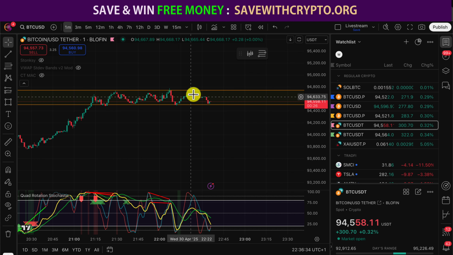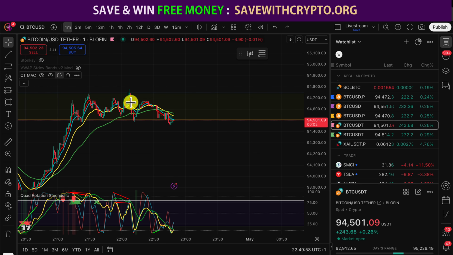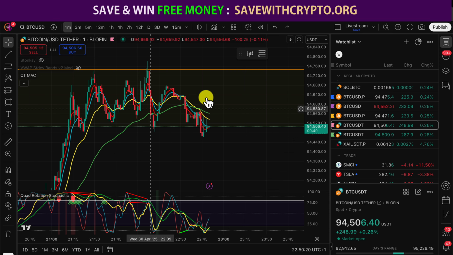You can see now the price has come back towards the lower range. Now we did dip a little bit below there. Just put on my moving averages. If this red fails to cross over the cyan there and go up further, then I might just close the trade because it is looking a little bit weak here.